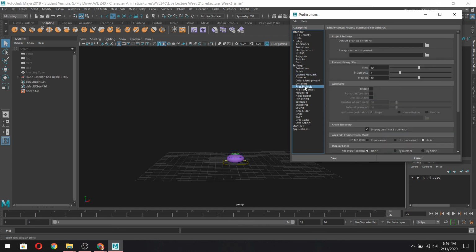So make sure that you are enabling autosave if you ever have problems remembering to save your file constantly or within a decent time period. You can turn on autosave, and you can set an interval in minutes. For this, I'll say 10 minutes, because I'll start talking and then I'll forget to key and save. So let's do that.